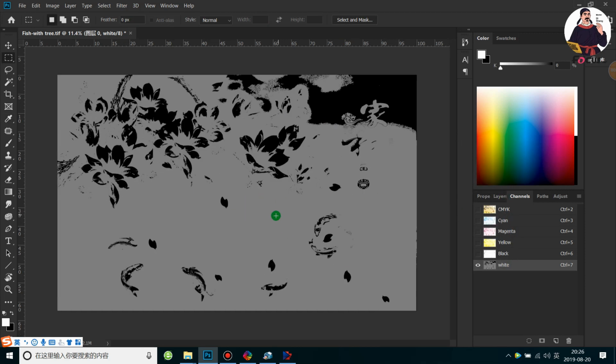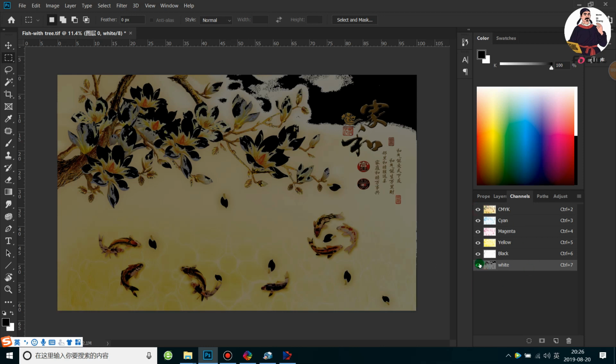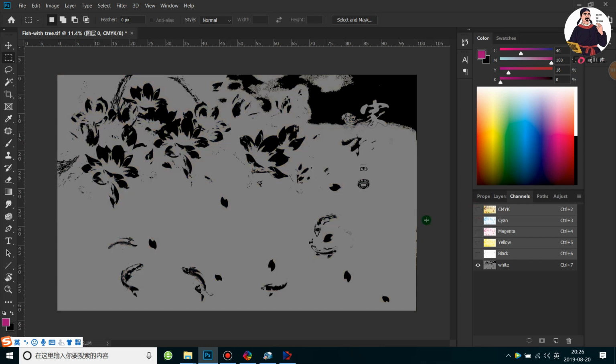Then we can see here the gray area is printed with less white ink, and the dark black area is printed with full, maximum white ink. Then we get the inverse result, and we can also cover the black material with the lighter white layer as the gray. Okay, so this is the white channel. When we click off the CMYK, we can see this is the white spot channel to print white ink. The darker it is, the more white ink comes out, so we can get a 3D real life quality.